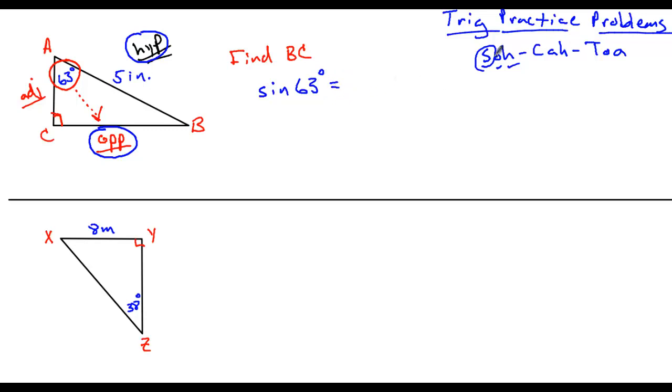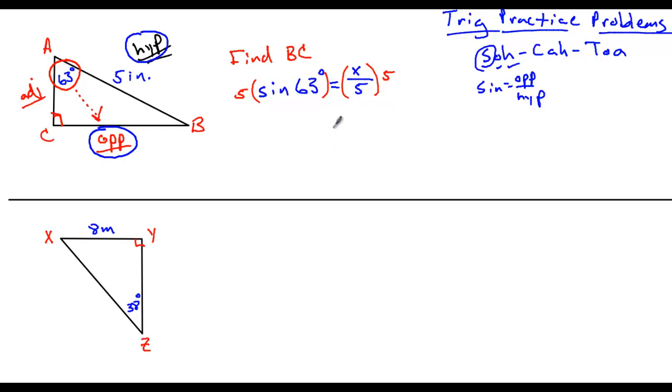And that equals, and I know here that sine equals opposite over hypotenuse. So the sine of 63 degrees equals the opposite. And when I don't know how long something is, I call it x. So B to C is just x in my problem. And I'm going to do the opposite over the hypotenuse, which is 5. So now I have sine 63 equals x over 5. To solve that, I need to get rid of this 5. Well, this says x divided by 5. So the opposite of divide by 5 is multiply by 5. So I'm going to multiply both sides by 5.